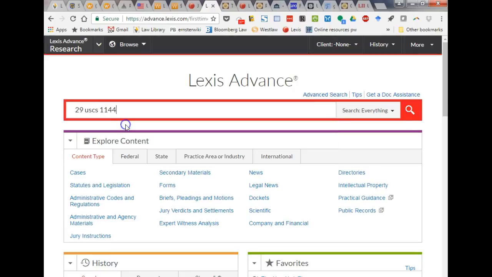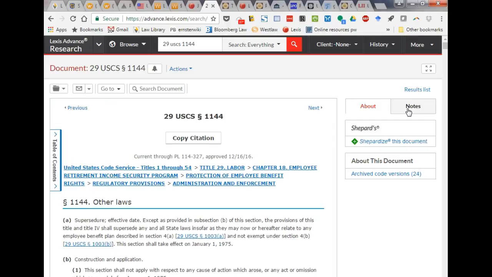Okay, so now I'm going to show you what it looks like from the other end, from the U.S. Code. As we already saw in Statutes at Large, Section 514 of Public Law 93-406 wound up in Title 29, the labor title of the U.S. Code. And maybe Lexis will bring us there. There we go.